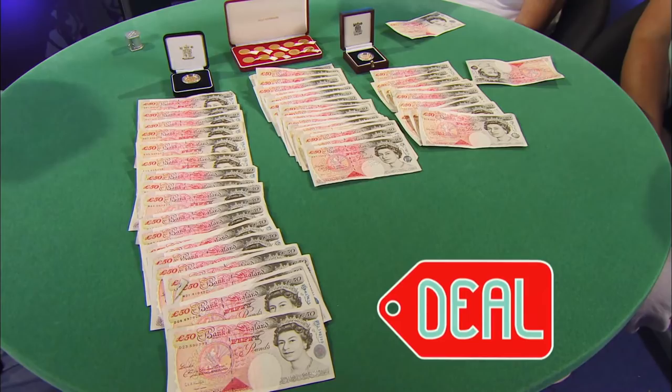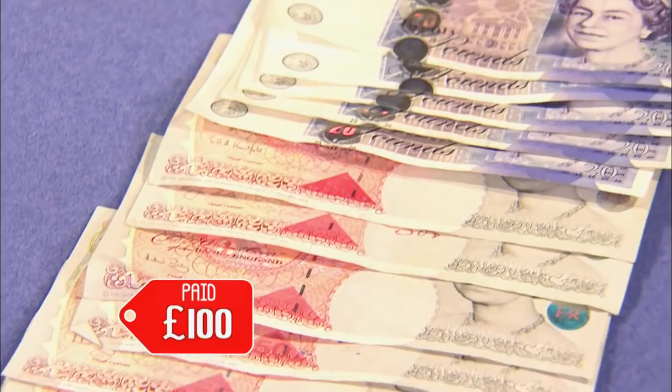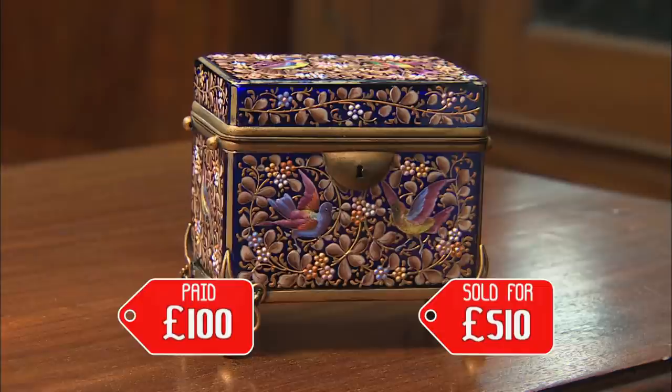What a great way to end the day here in Bristol. Our sellers have walked away with nearly £5,000 today. Lawrence came with a sugar casket, which he bought in a charity shop. And I have to ask you a crucial question. How much did you pay for it? £100. But Corrie couldn't offer enough to keep him from auction. I would have loved to have bought that casket. It's so pretty, so me, so lovely. Lucky for Lawrence, there was a buyer for it in the sale room, making him a very sweet profit indeed.